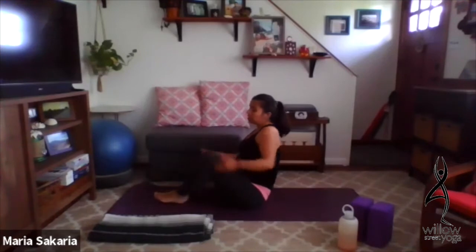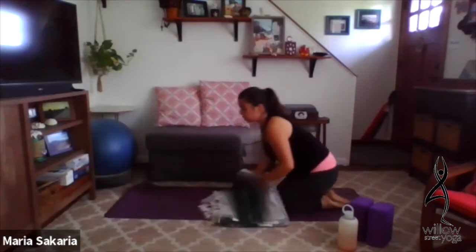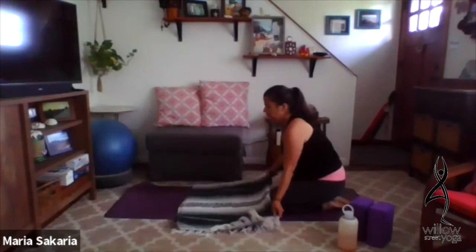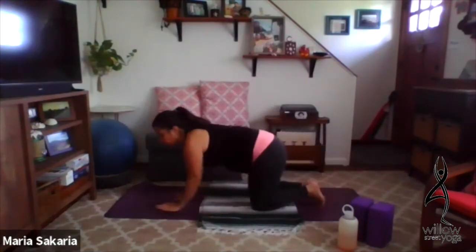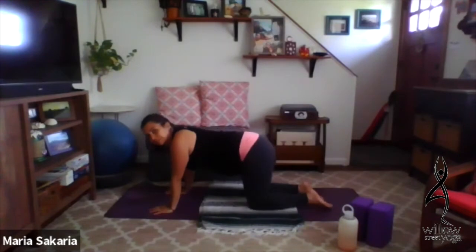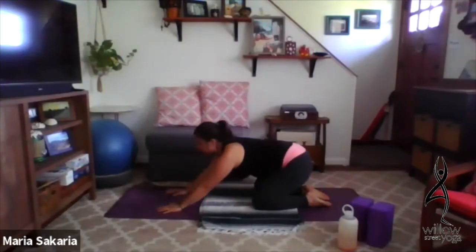You're going to bring the knees together, shift over to one side. Feel free to bring a blanket underneath your kneecaps, especially if you're on a hardwood floor, if you like to cushion your kneecaps here. And as you're coming into all fours, begin to take some organic movements of the spine, whatever feels comfortable to you, to maybe tune in with the body. Maybe shifting the hips from side to side. Maybe shifting the hips all the way around.